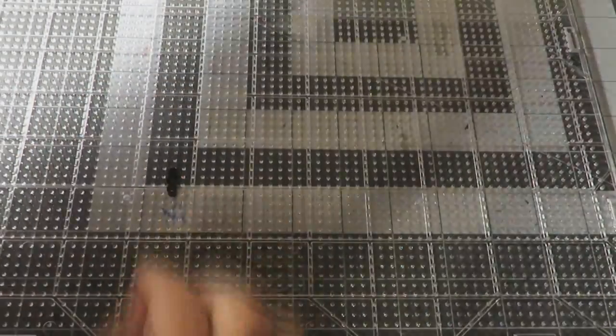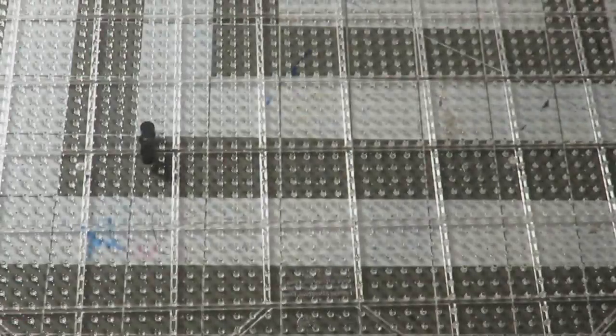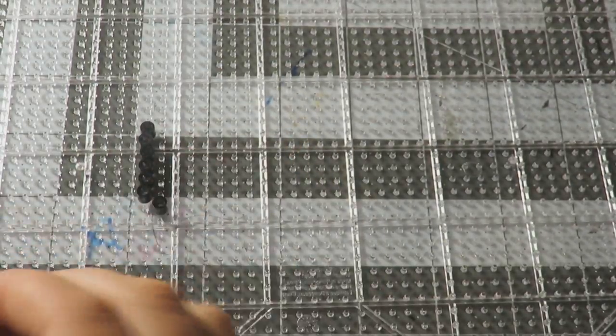We're going to start off by doing the outline of the cat, so follow along with me with your black perler beads as I lay down the outline.